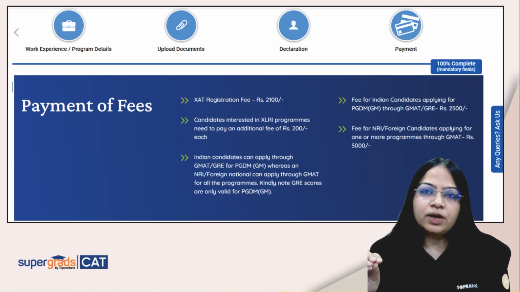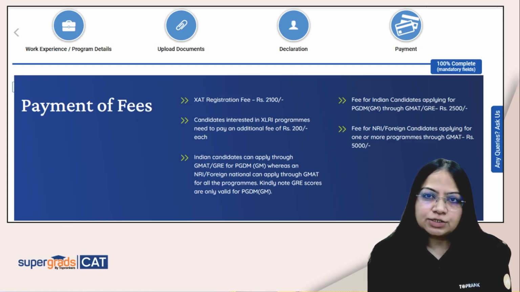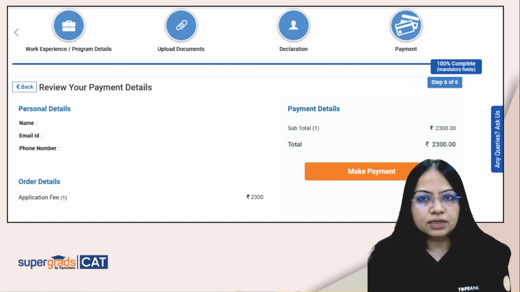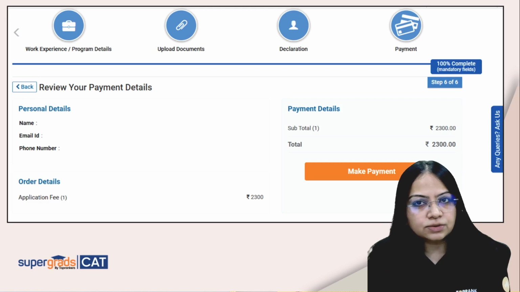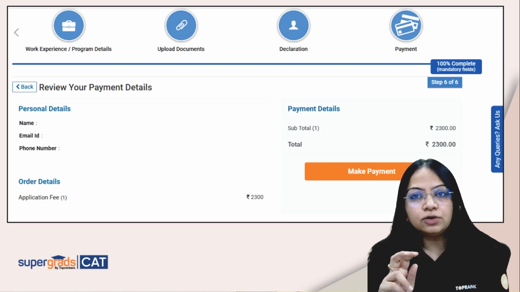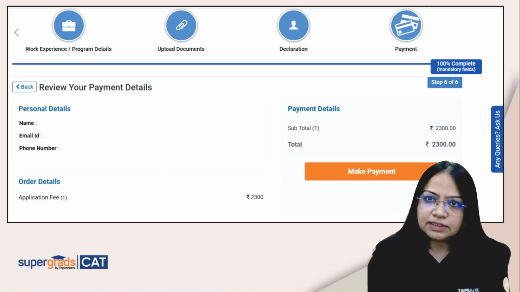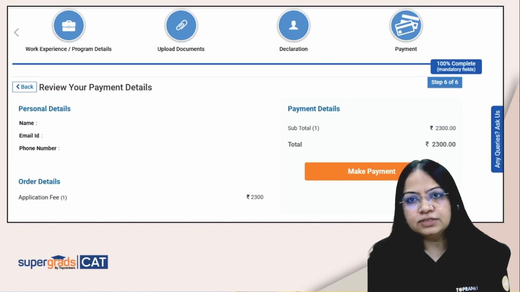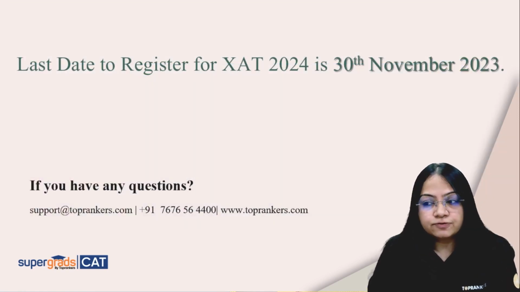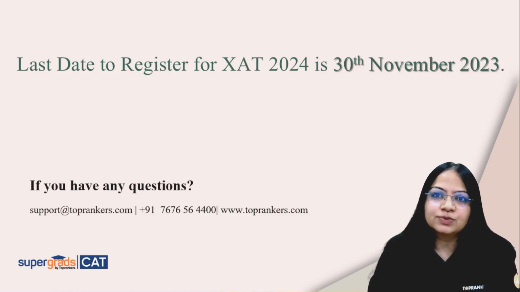तो अब आप देख लो कि 2100 के साथ अगर आपने सिर्फ बीएम चूज करा है तो आपको कितना अमाउंट पे करना पड़ेगा, 2300. वहीं अगर आपने एक और दैट इज एचआरएम भी सेलेक्ट करा होगा तो वो कितना हो जाएगा, 2600. तो ये कैलकुलेटेड फी आपके यहाँ पर आ जाएगी. तो यहाँ पे 2100, और क्योंकि मैंने चूज कर रखा था बीएम एचआरएम, तो मेरा अमाउंट 2300 रुपीज आया. और अगर मैंने बीएम और एचआरएम दोनों चूज करे होते तो वो 2600 हो जाता. ठीक है. तो इसके बाद आप पेमेंट कर देंगे, और पेमेंट करने के बाद फाइनली आपका फॉर्म सबमिट हो जाएगा. रिमेंबर द लास्ट डेट टू रजिस्टर फॉर जैट 2024 इज 30th November 2023.